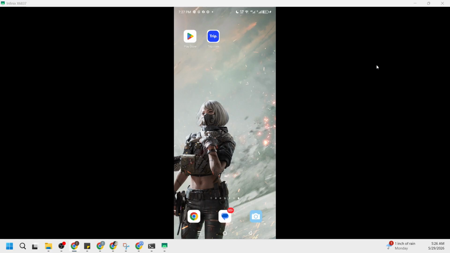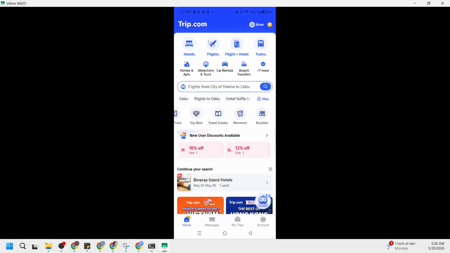Start by opening the trip.com app on your phone. If you're prompted to log in, go ahead and sign into your account so your bookings and receipts sync properly. A quick tip before you begin: make sure your app is up to date and that you're on a stable internet connection to avoid any hiccups during payment. Next, search for and select the flight or hotel you want.